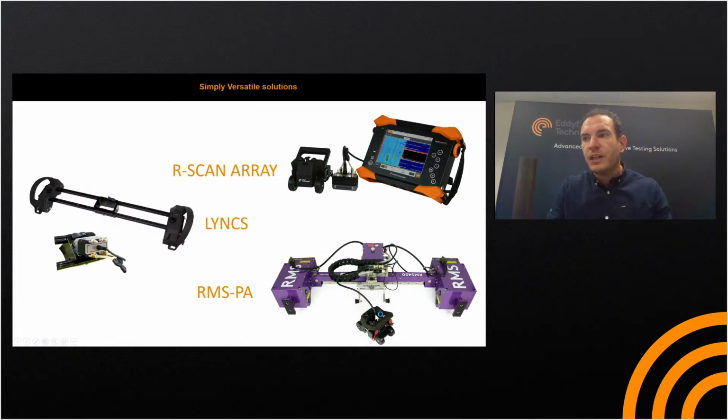So if you already own an RMS PA and you wanted to concentrate maybe on pipe work with some portable application, because you're going to be out maybe in a pipe rack in a field, and it was going to be difficult to get power or a generator there, then the perfect solution is to take the links, a fully portable 2-axis scanner with very low radial clearance. I'll speak a little bit more about the features of each, R-Scan array, links, and RMS PA, later on in the slides.